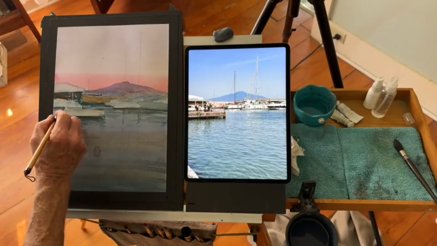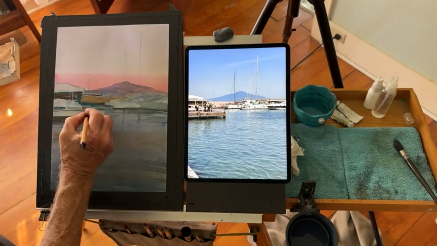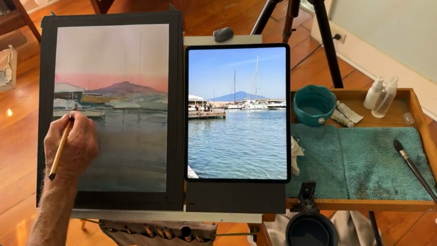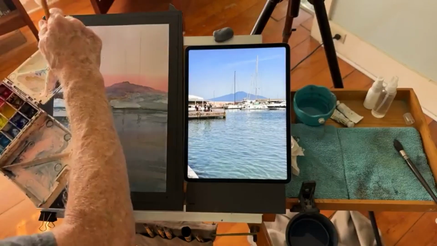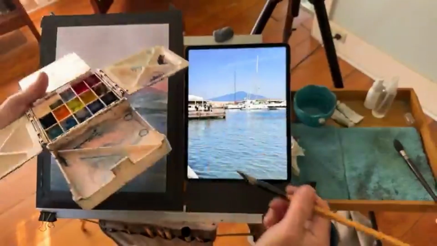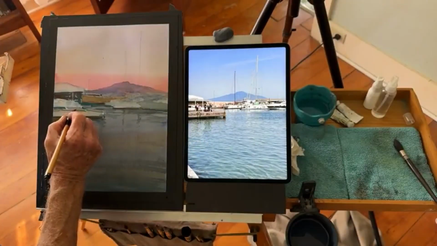There's sort of all those lovely little tie-down thingamajigs that boats have. When you make straight lines, break them up. Let's get a darker, bluer, slow-moving paint. When I move that, see, it doesn't go anywhere.